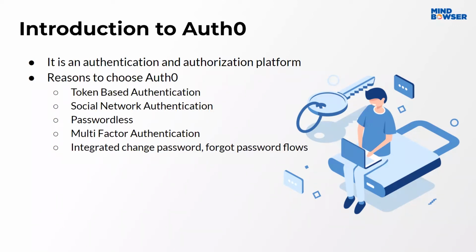Integrated change password and forget password flow. Auth0 provides us login and sign up, and they have an integrated change password and forget password flow. So we don't need to implement it externally. We just need to call the change password or forget password API, and they send us a change password link over the mail. We just click that link, and the Auth0 UI for change password pops up.